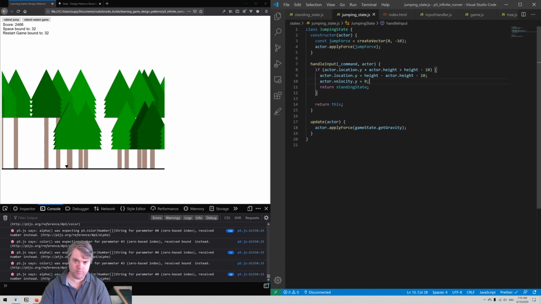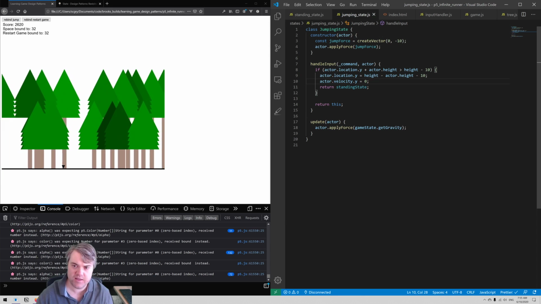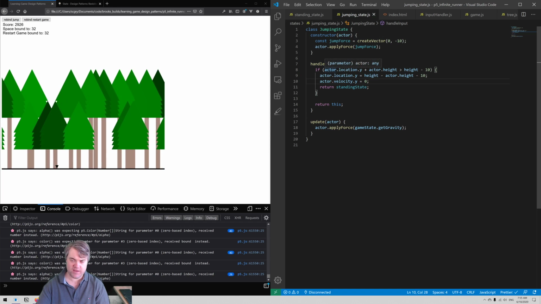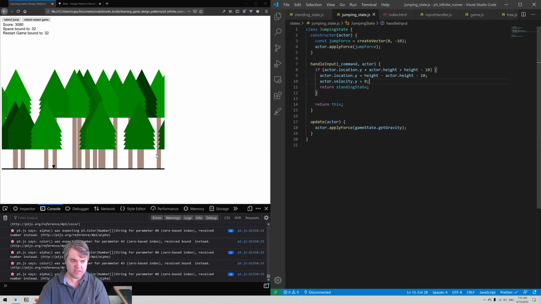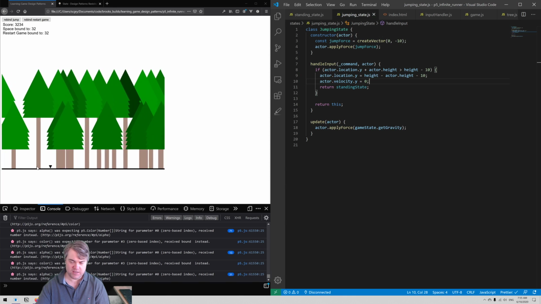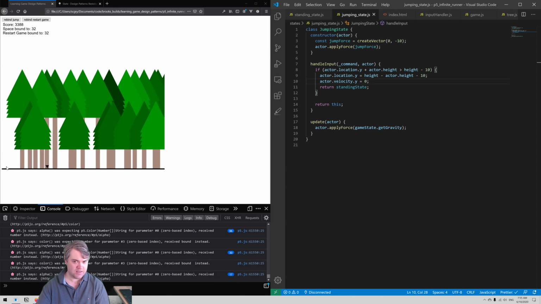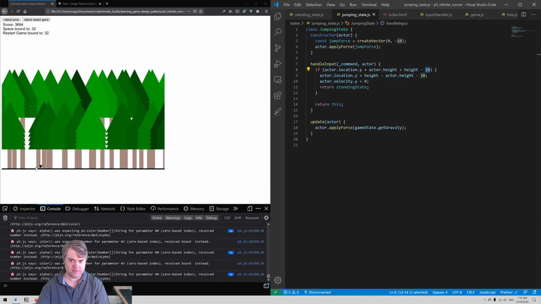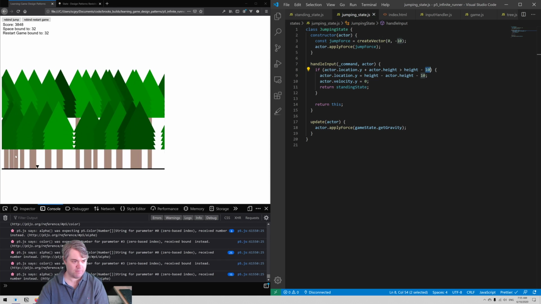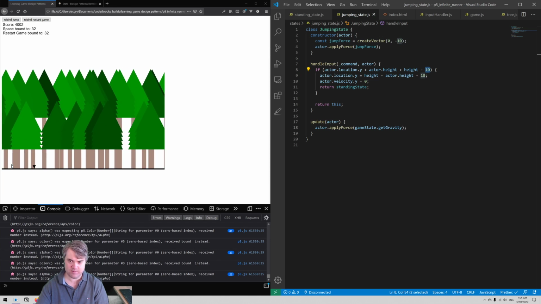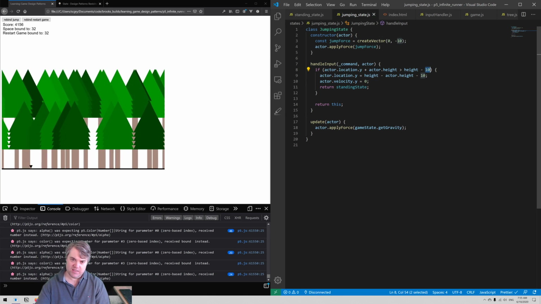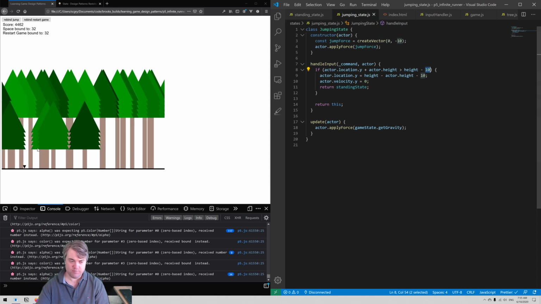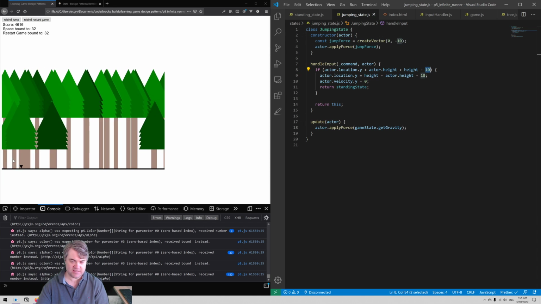But if I put a console log in here, so if actor location.y plus the actor height, so that's the bottom of the actor, if that is greater than height minus whatever the floor is, so if the bottom of the actor is down below, here for example, then actor location.y, set that equal to height minus the actor height minus 10.